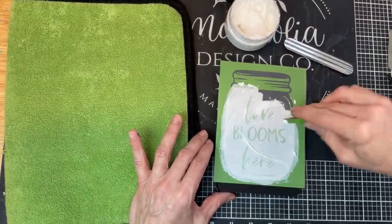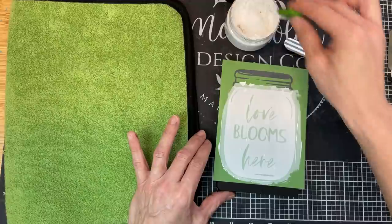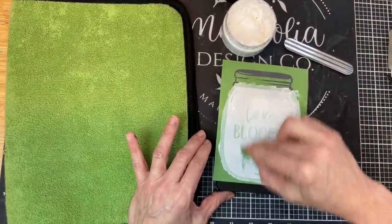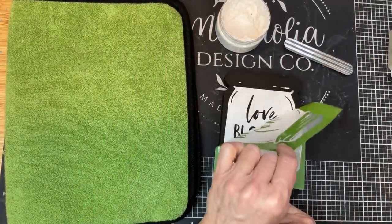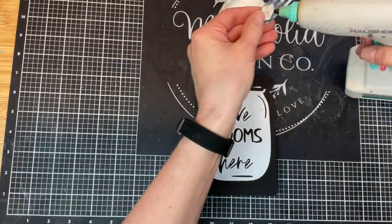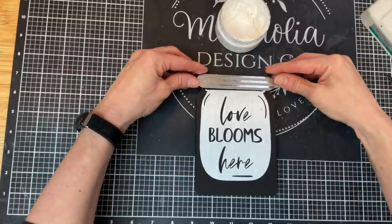So just smoothing the chalk paste into the silkscreen mesh stencil with our squeegee, and then we'll just scrape away any excess, making sure we get in all the spaces so that our stencil will be a nice stenciled image when we peel the stencil off and reveal it underneath. I just love that. And then we're gonna hot glue, like I said, the metal top of our jar back on to the sign.